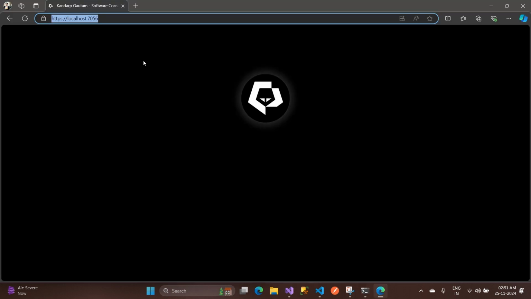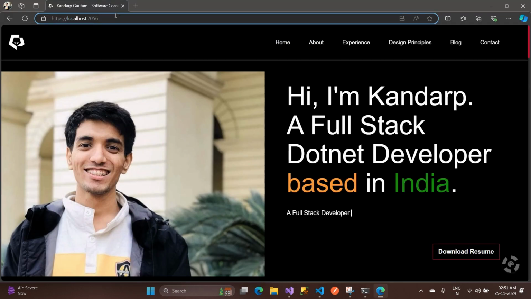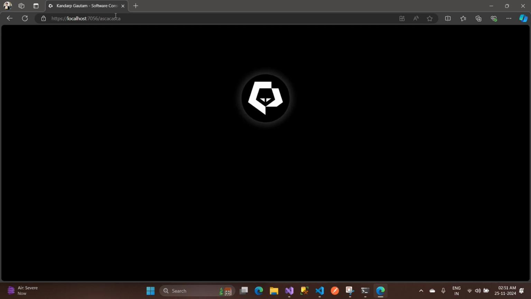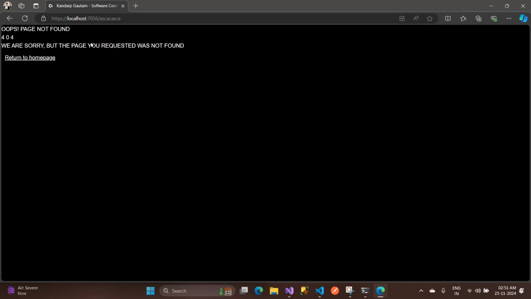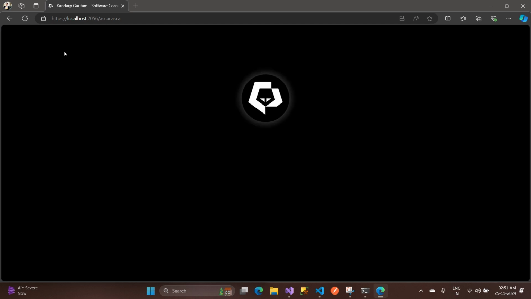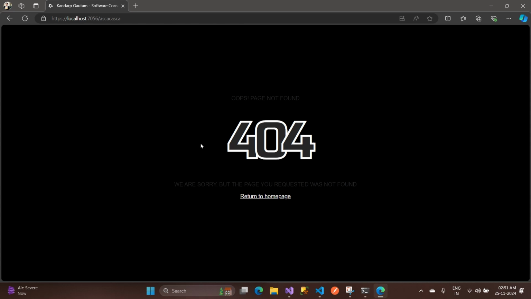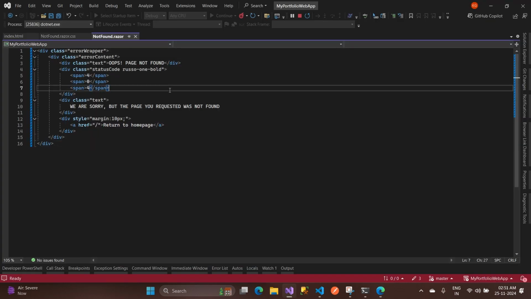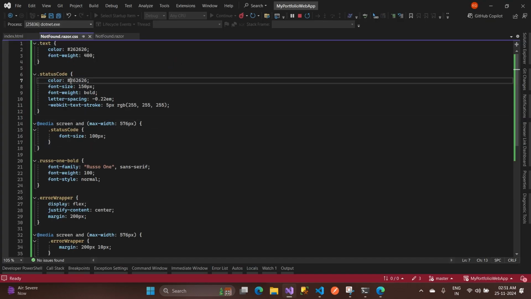Okay, so let's try to access a non-existent path and see what happens. Okay, so here we have it. All right. Now, there's nothing wrong with it. We just have to flip the colors.